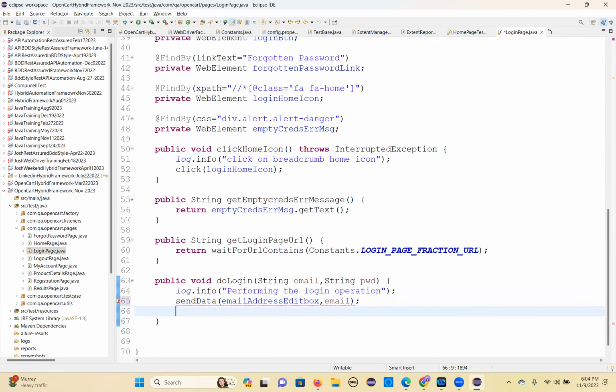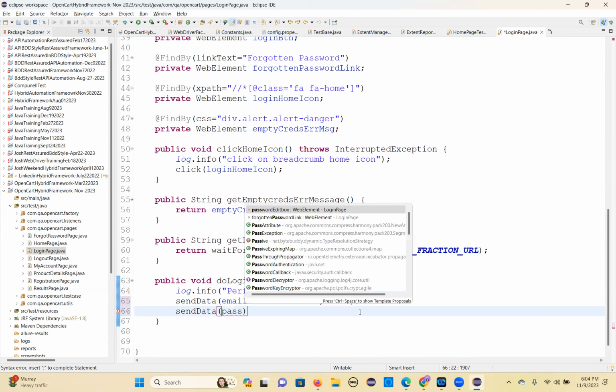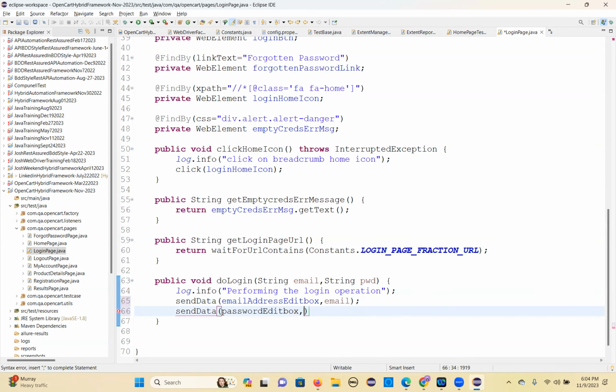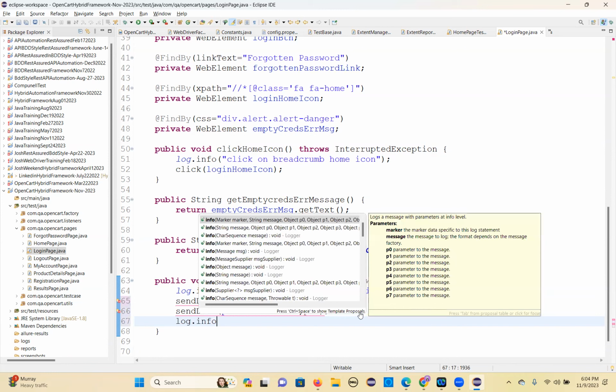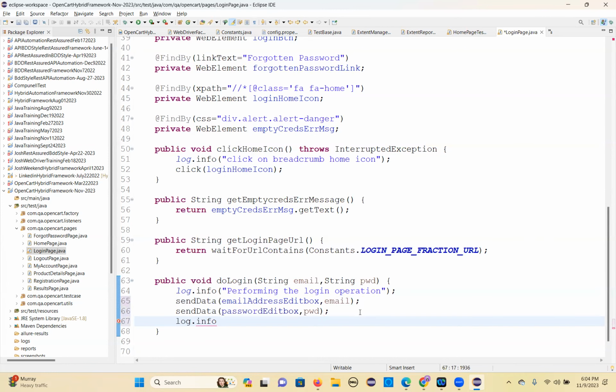Next. So one more time, send data, password edit box, comma, PWD. That's just a parameter name I'm giving. Then log.info, you can type: clicking on login button.